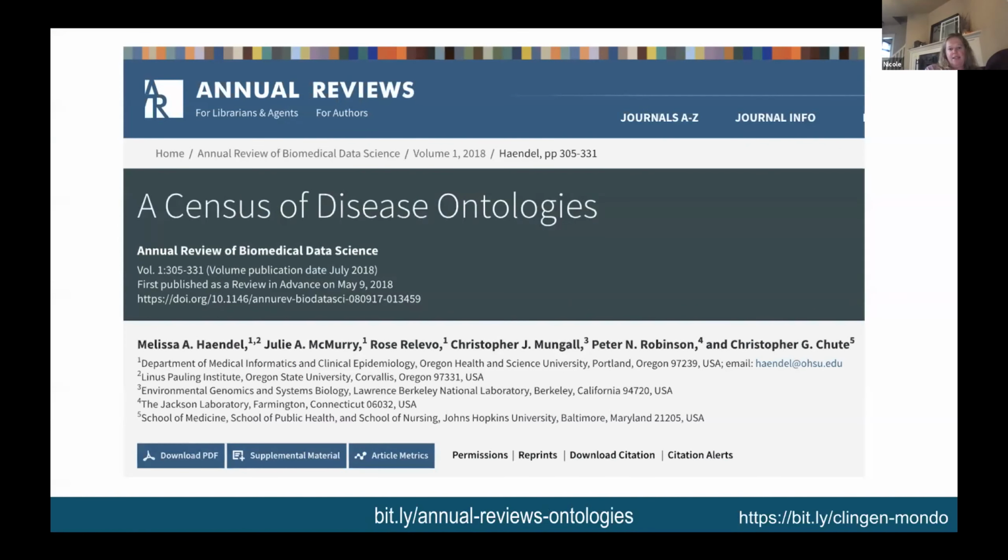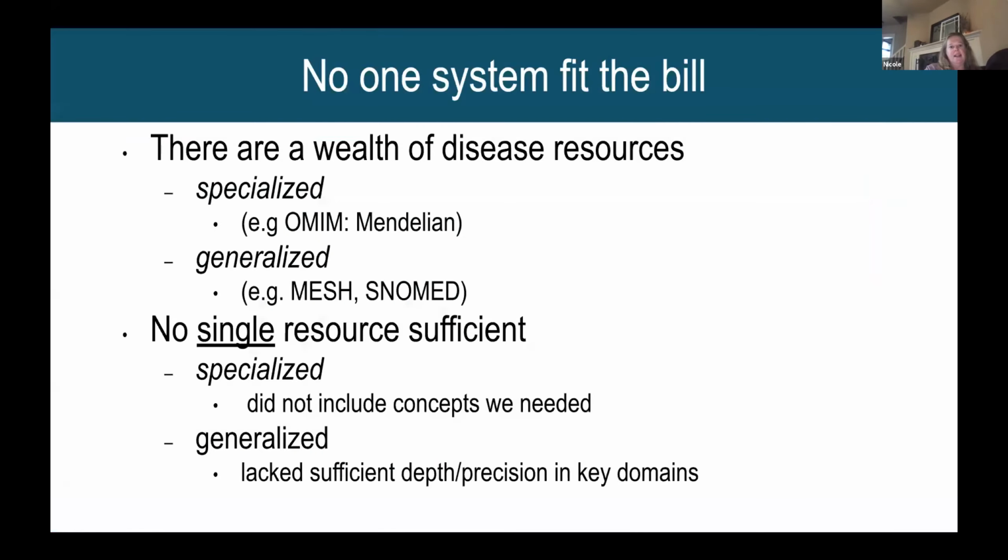So an effort that Chris and other members of our group did was to write this paper to do a census of disease ontologies. And this is just for your reference. They looked at all the disease ontologies and terminologies that currently existed and did some curation and a review of these to determine what kind of information already existed. And what they found is that with all the disease terminology that existed, there was no one terminology or ontology that really fit the bill, that covered all the spans of diseases that we wanted to represent in Monarch across all the different organisms and different species.